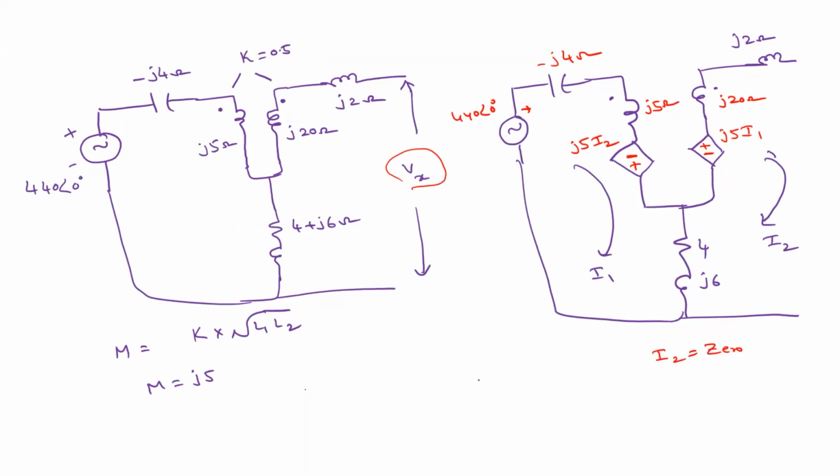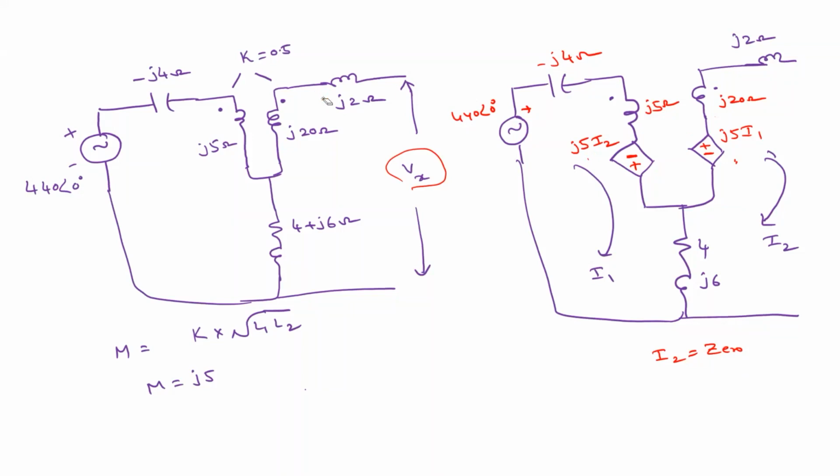So now tell me what is I1. This entire term is 0 only because there is no current flowing in this circuit or in this one. So that means this value will be 0 only. This is clear? Yes, sir. So why is I2 0? Because on one side you have an open circuit, so the current flowing through this one is 0 only.